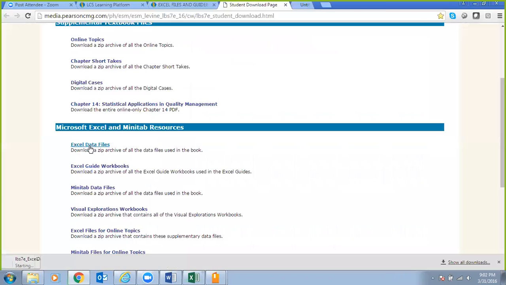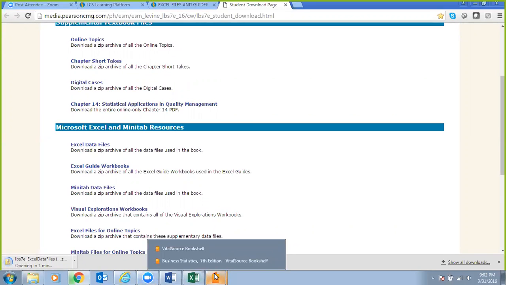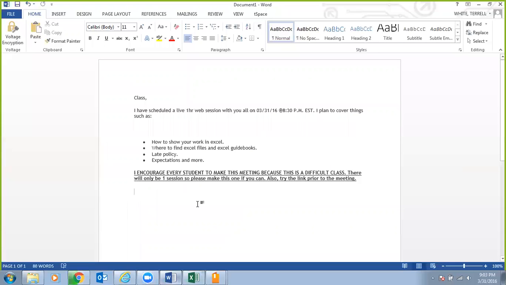So the Excel data files, if you click on the hyperlink, it will give you a zip file of all of the Excel data files required with this particular textbook. Now, don't alarm yourselves. We're not going to use every file that pulls up in the zip file. We will use about 10 to 15 of these Excel data files throughout the class. So that's one of the things that I wanted to point out, where to find the blue rectangular data Excel file throughout our textbook. Has everyone gone in and downloaded the zip file for the Excel data file and already read the announcement? Yes, sir. Yes. Okay, great. You guys are doing wonderful. Okay, so I'll continue to move forward.